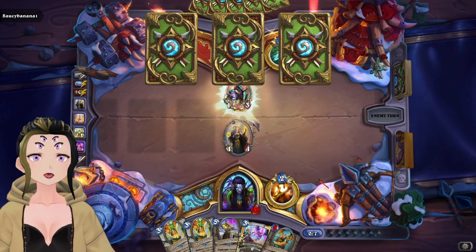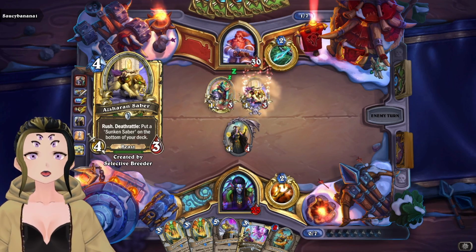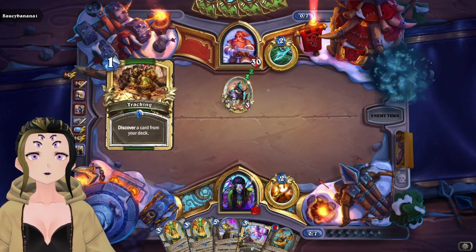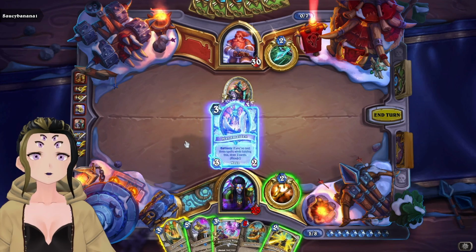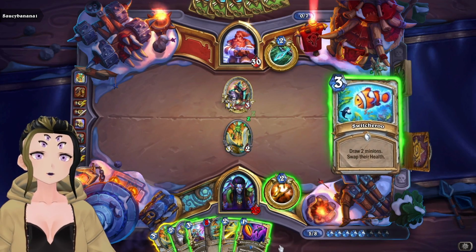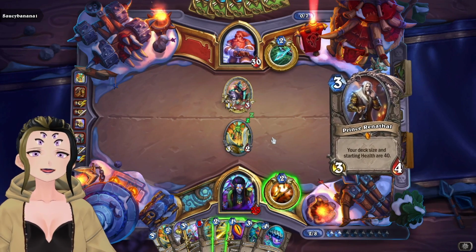Okay, another selective breeder. Luckily for us, we don't have to play around Crush because it was drawn out of the deck already. Okay, there's tracking. Just going to draw three cards here, see what we can actually get. Switcheroo, okay. Let's see if we can... Oh, Selfish is really fun.